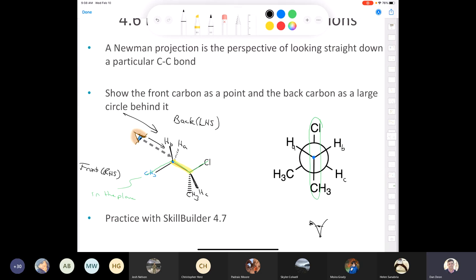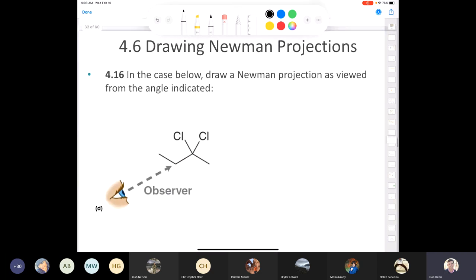Now, sometimes it's helpful to do all manner of things. I'll see students literally picking up pieces of paper and turning them on edge. If that's what you've got to do to rationalize it in your mind, do it. You do whatever you can to be able to draw a Newman projection properly. Something that I learned from my boss, Dr. Anderson, who's taught this class for probably 35 years, is that if anybody in the class has experience building models or working on a car engine, where you're used to looking at pictures in two dimensions and then working with something in three dimensions and going back and forth like that, often those students will master the idea of being able to manipulate things in their mind, and they can do it a little bit quicker.